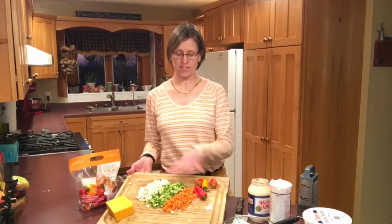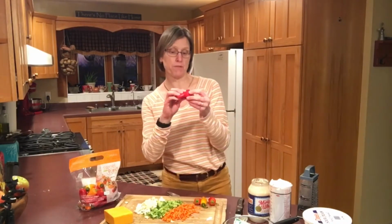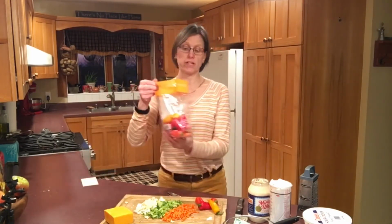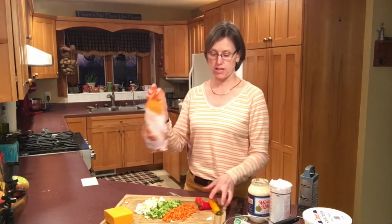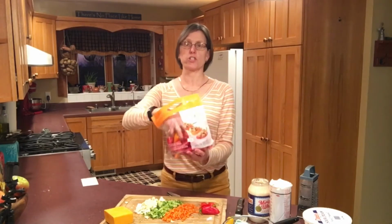I have all of my vegetables chopped except for these little peppers. Now a big bell pepper would work just fine, but one reason for buying these is you can get some bright colors. They come in yellow, red, and orange in these bags, and you don't have to cut into 3 different peppers to get all those different colors. These are also just great for snacking.